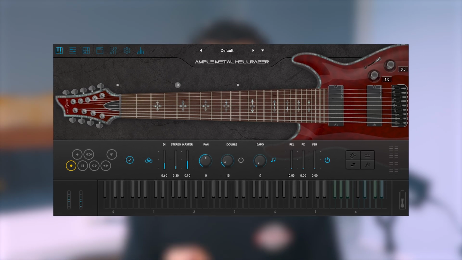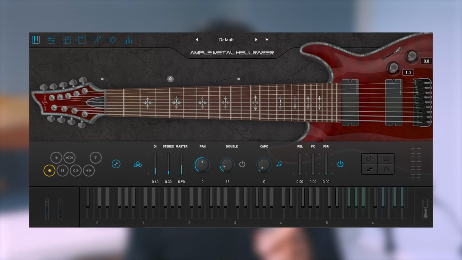Okay, so if you find yourself without a garage full of instruments, how do you go about creating a nu metal banger in the DAW? You're going to want to find yourself some kind of guitar plugin. There's a few good options out there, and today I'm opting for Ample Sound's Metal series, starting with Hellraiser. With Ample Sound, there's also a couple of ways that we can play our chugs, and I'll cover that throughout the rest of the video.